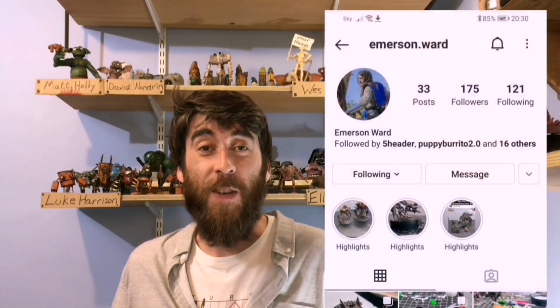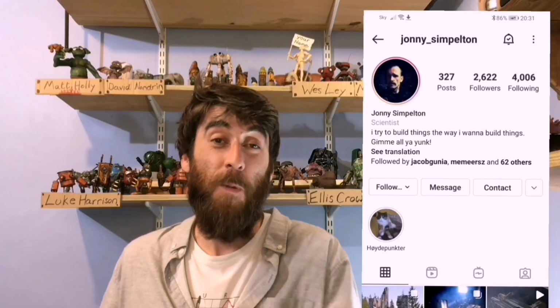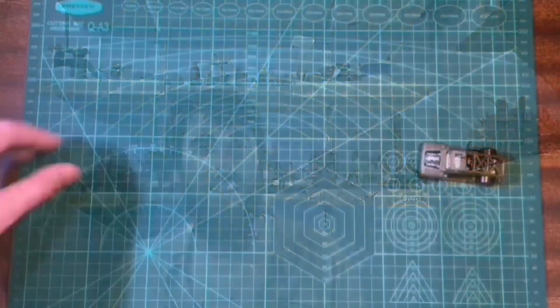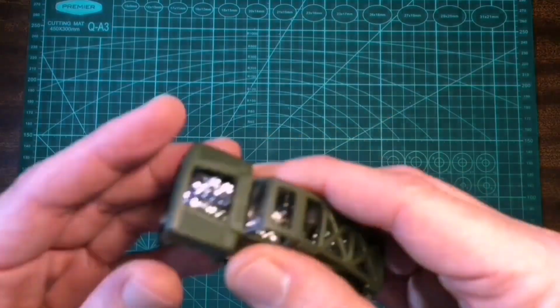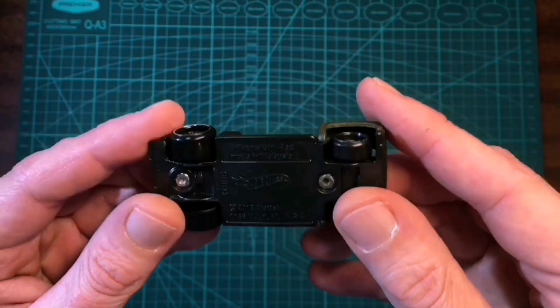So this episode, I'm going to attempt to build a Mad Max style vehicle. And this is a friendly challenge from Emerson Ward on Instagram. So myself and another builder, Johnny Simpleton, accepted. So going to see what we can come up with. And my first idea was to try and customize this Hot Wheels car, but then I was very kindly given a box of broken toys. So I'm going to see what I can use out of that.